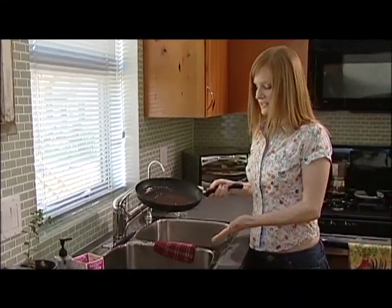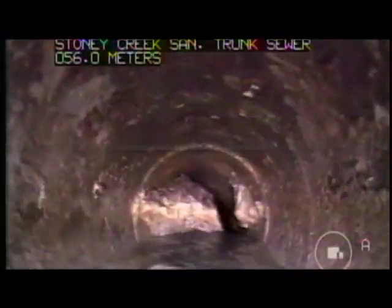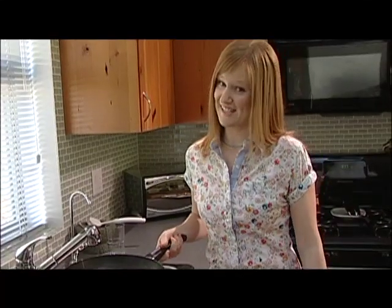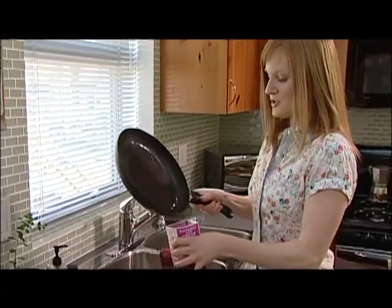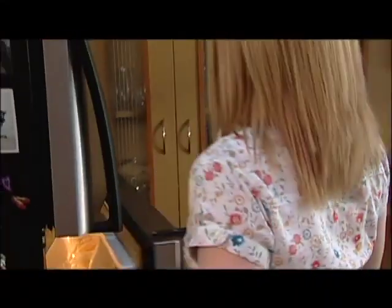It's so tempting — the kitchen sink is right there and it's only a little grease. But before you dump it down the drain, take a look at this. Every year, the GVRD spends about $800,000 on labor and equipment just to keep our sewer system free of grease buildup. But there is an easy way you can deal with your leftover grease when cooking: just pour it into an empty milk carton and then that can go into the garbage. You can keep the carton in the fridge until it's full. We need to think about what goes down the drain because it all ends up somewhere.